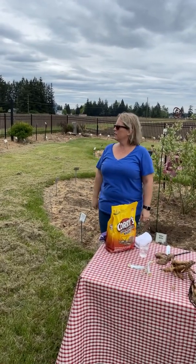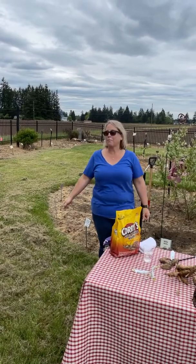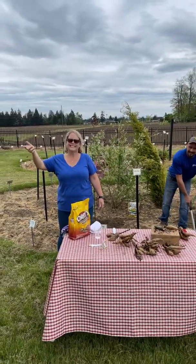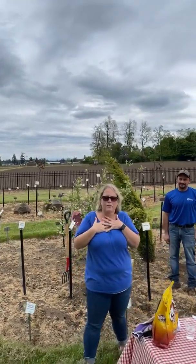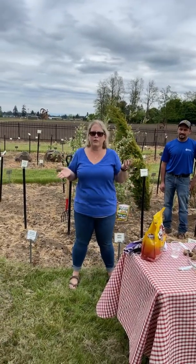If a tuber didn't sprout last year, it's done, right? If it didn't sprout last year, it probably doesn't have an eye. So the biggest question is, if a tuber doesn't grow, will it grow the next year? Usually not is the answer. I hate to disappoint somebody. We do guarantee all of our tubers. If you ever get one from us that doesn't pop up through the soil in 3 to 5 weeks, we want you to reach out before August 1st.